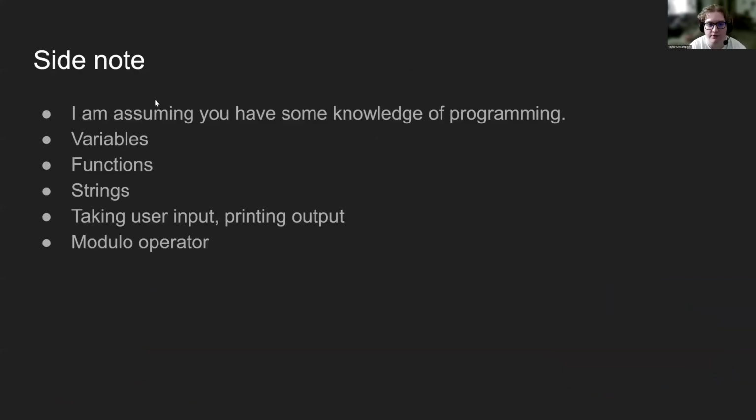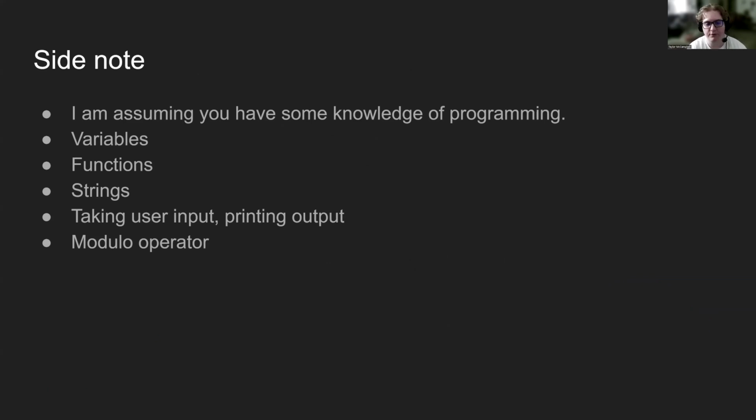So I'm going to assume that you know what variables are. I'm going to assume you know what functions or methods are. I'm going to assume you know basic data types like strings, integers, chars, or characters, etc. I'm going to assume you know what the terms taking user input and printing output mean.